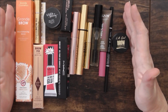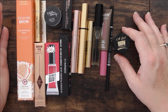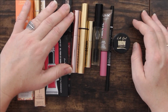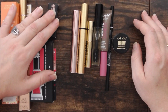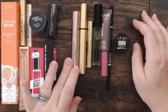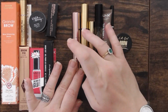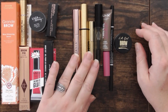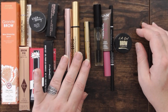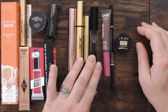Okay, so these are all my brow products. I have way too many. I need to slow my roll. All right, let me explain. These are products that I have not even used yet, so they're over to the side. This ABH Clear Brow Gel is one that I did have in a project that I am not using at the moment. These are two Grande brows that I'm also not using at the moment because I got my brows laminated, and I have this castor oil that I've been supposing to use for the last couple of days.